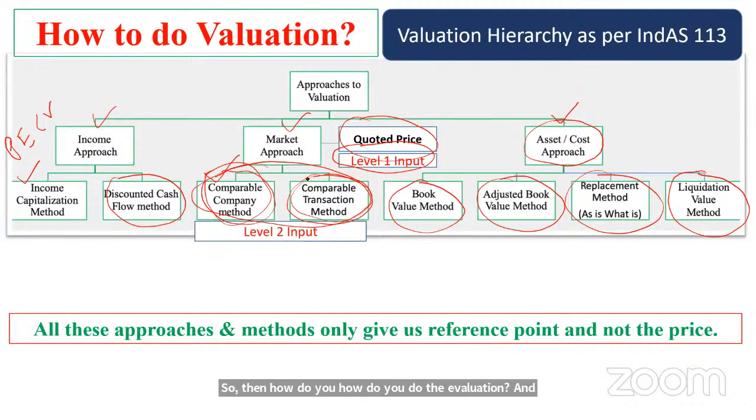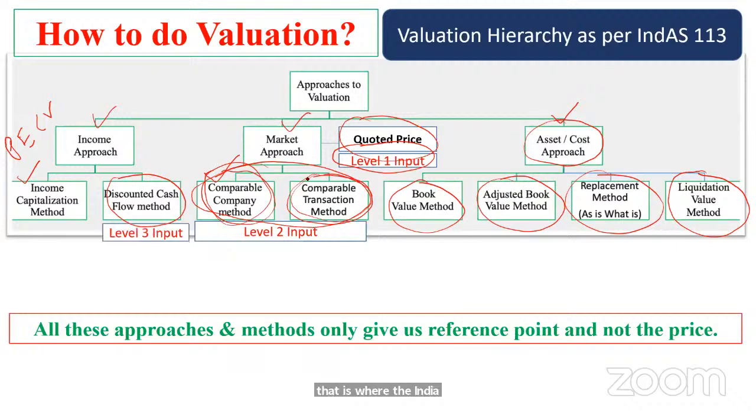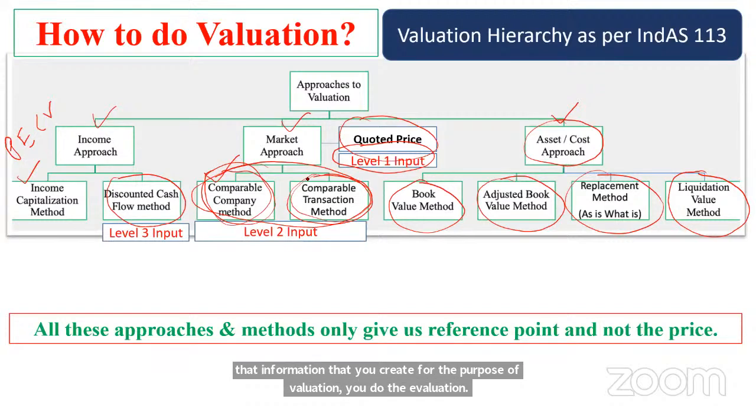And that is where IndAS 113 talks in terms of level 3 input. And what is level 3 input? Level 3 input means that if the company is not listed, there is no observable information about that company. So then what you do, you create information about that company for the purpose of valuation. And by using that information that you create, you do the evaluation. And that is your level 3 input.